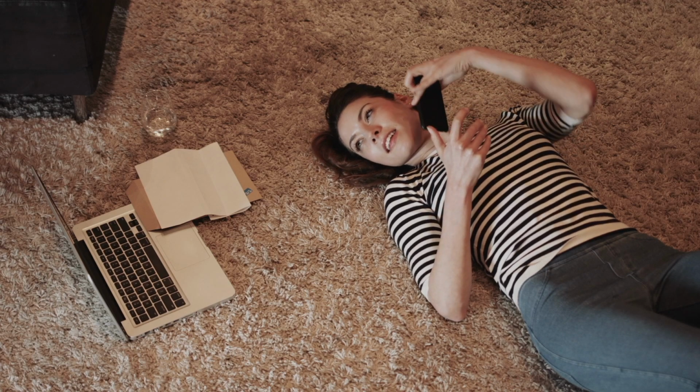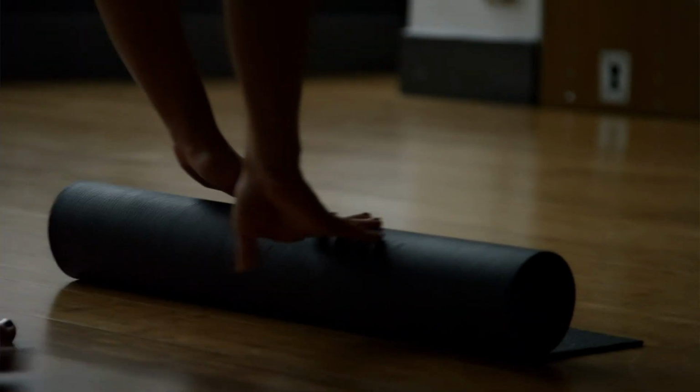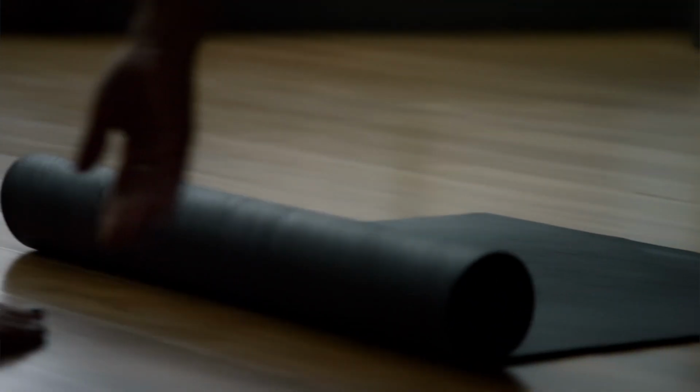What you should also think about is doing this on a carpet or on a yoga mat, because some of the poses require you to be on your knees or on your back, and you don't want to do those on the hard surface because those will really hurt. And the point is not to hurt yourself, it's to improve yourself.